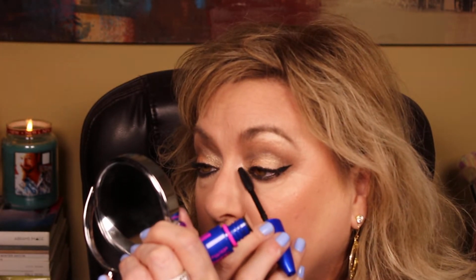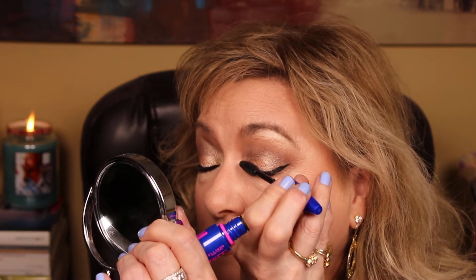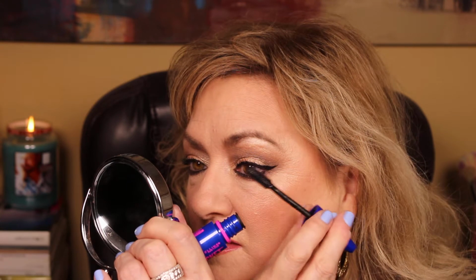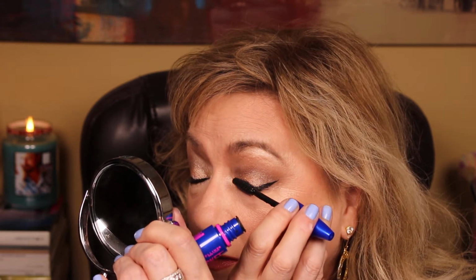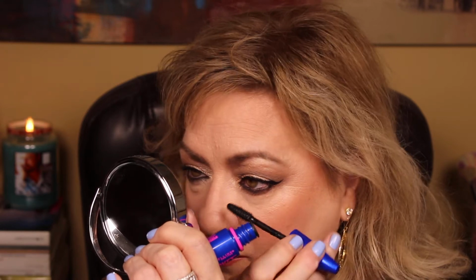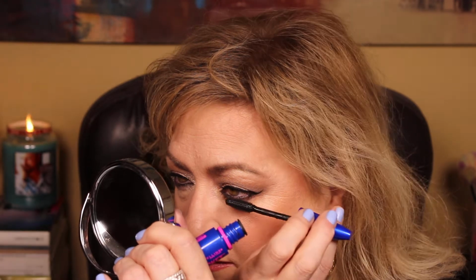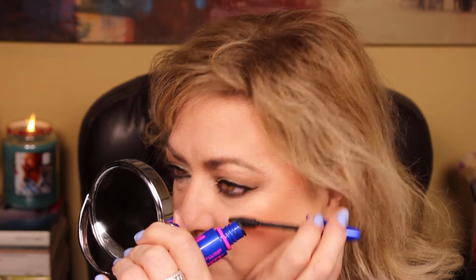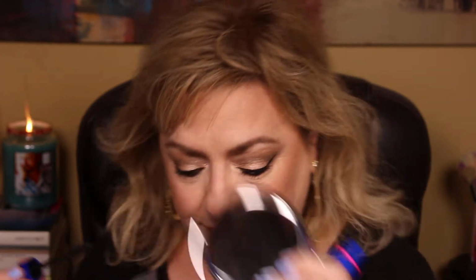And let's get that one towards the nose. I'm rolling the wand so that as it comes off, I get to the next spot on the wand that's got some fresh new. And I'm bending back as I close my eyes so that this will go back a little bit. Since I've just bothered to curl them, I want to push the lash back a little bit. There we go. And let's point that towards the nose, and that one towards the ear.